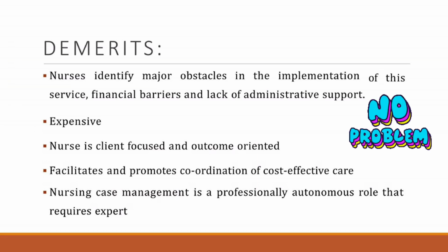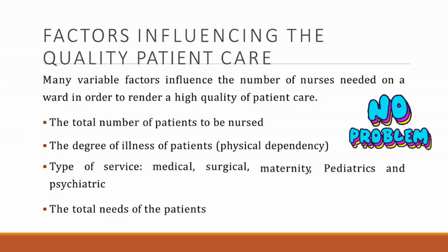Absolutely. And even with support, finding the right nurses to be case managers, that's tough. It's a special skill set. I can imagine. Sounds like you need a lot of expertise, the right personality for it. You need someone who's a good advocate, who can think on their feet, who's comfortable making decisions. Wow, like a super nurse. Pretty much. It's challenging, but can be really rewarding for the right person.